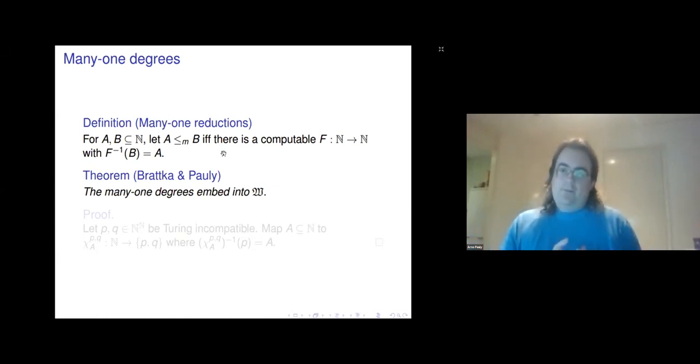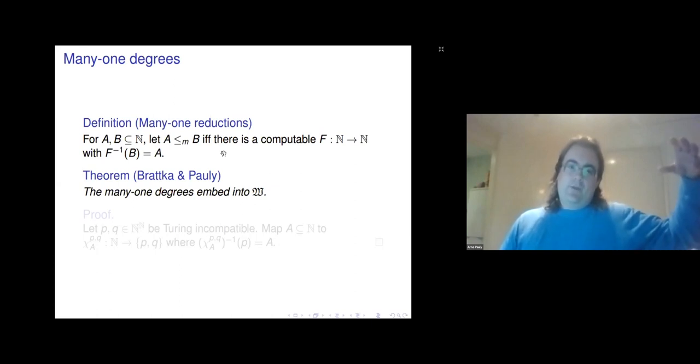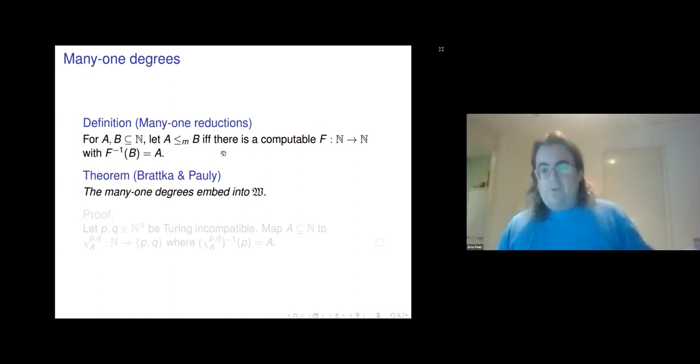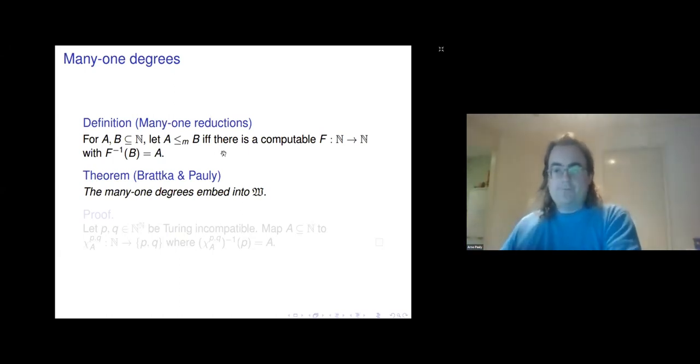Because the problem with many one reductions as usually done is that a yes answer and a no answer are completely different things, because in a many one reduction, you need to map the yes instances of the problem that you're reducing from to the yes instances of the problem that you are going to, and the no instances to the no ones. You can't swap. So we need something that can cover these truth values for us.